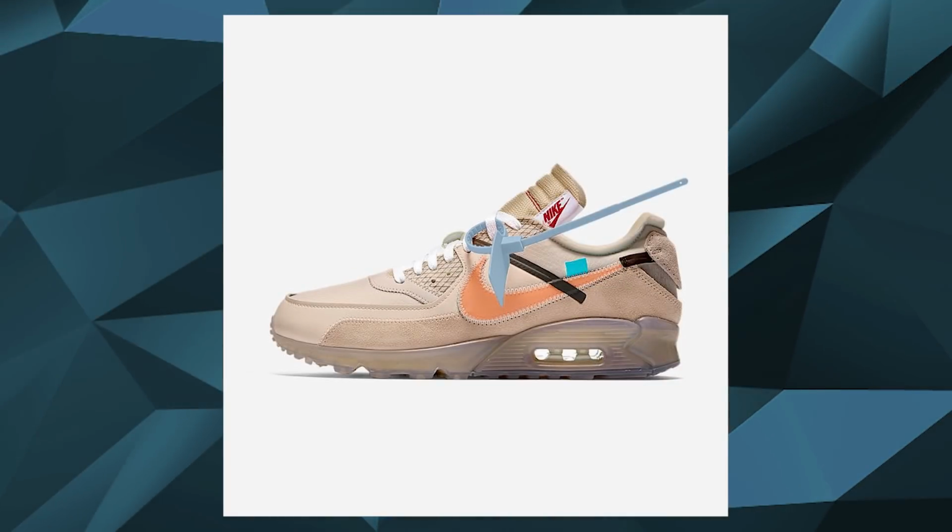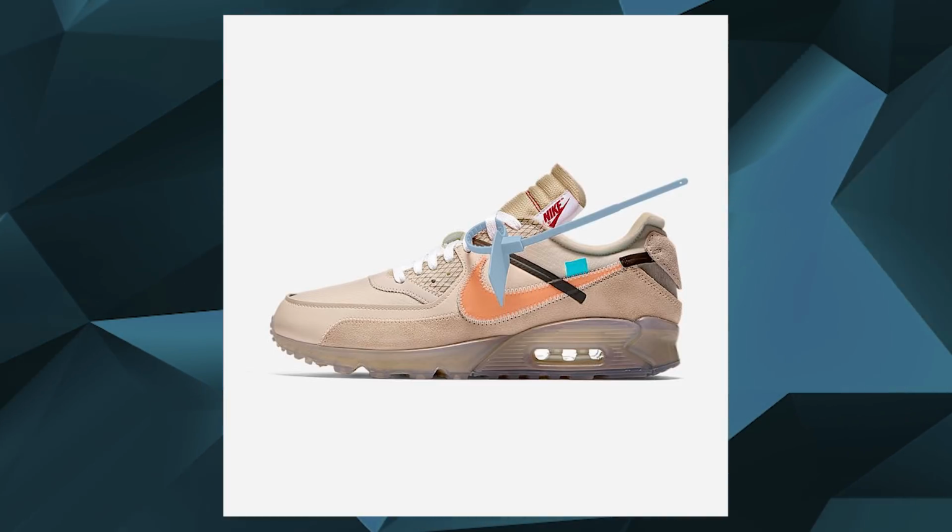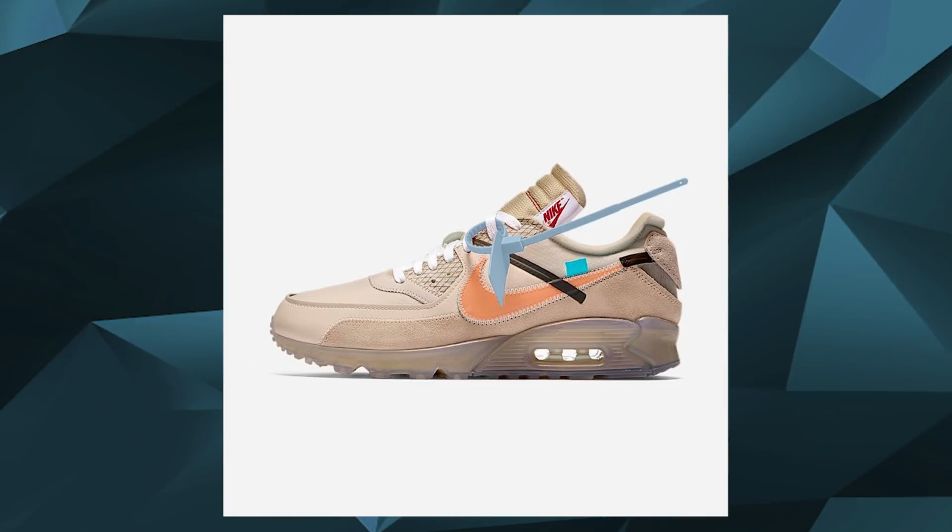And keeping it Nike and high-end retailers, Off-White are working with Nike once again for an Air Max 90. The Desert Ore colorway is probably every bit as good as the original Air Max 90. With a nice brown upper, this shoe will be just as popular as any other Off-White release, so expect a difficult cop. Not being confirmed for release as of yet, but let's be honest, it will be launching in autumn 2018.